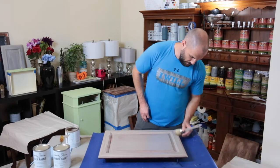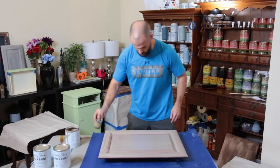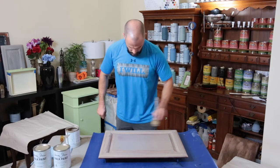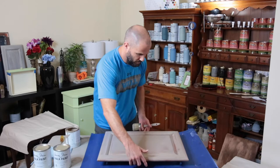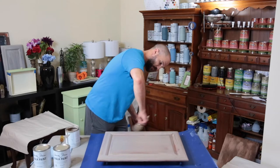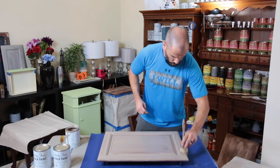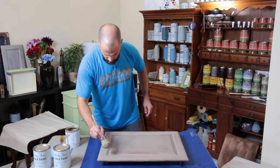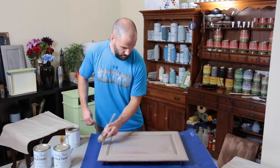But this is it, folks. Like I said at the beginning, this process for this finish is not that difficult and not as time consuming or paint consuming. Especially with the fact that it's kind of time sensitive, because you know Annie's paint dries super fast. You can't play with this for too very long if you're trying to keep these streaks in here real good, because it'll dry on you. So you see I'm going pretty fast, and I've already covered this whole thing pretty good. Now if you don't get down into all the cracks and crevices, don't worry about it, because those are going to get hit later anyway with more paint and more wax.